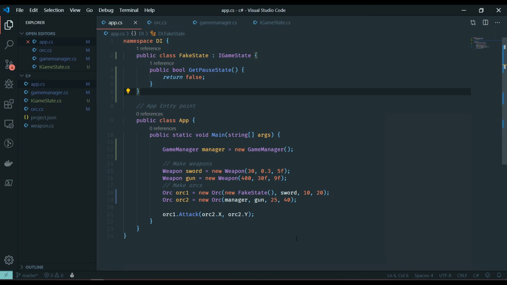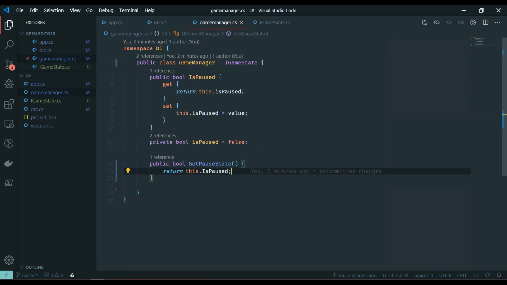And now we don't have to worry about the orc not having a game manager that's fully fledged and all of its dependencies set up. And you don't have to have a singleton floating around in global namespace, which is kind of a bad practice in my opinion. The Unity official docs tend to encourage usage of singletons, things like that. So I just wanted to show you how you can avoid using a singleton just using normal everyday C# code, but it may not be the most intuitive to you.